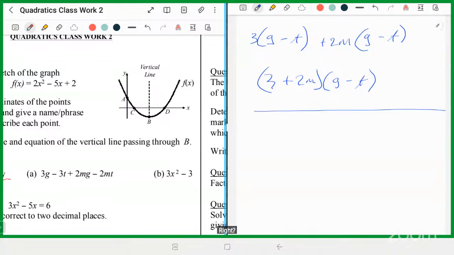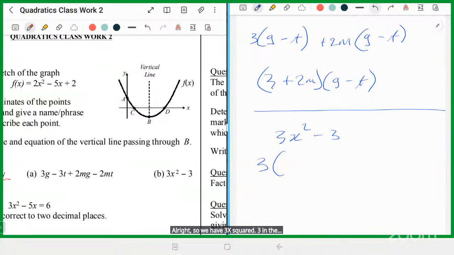Right? When you see a common factor in all the terms, a good, safe rule is to factorize the common factor first. That way, you end up factorizing it completely by the time you reach the end. So we have 3x squared minus 3. See a common factor of 3 in there first. 3 out of this 3x squared leaves x squared, and this divided by this 3 leaves a negative 1.